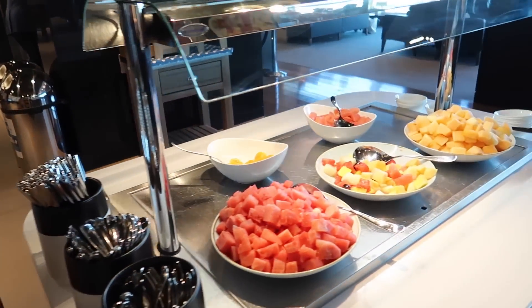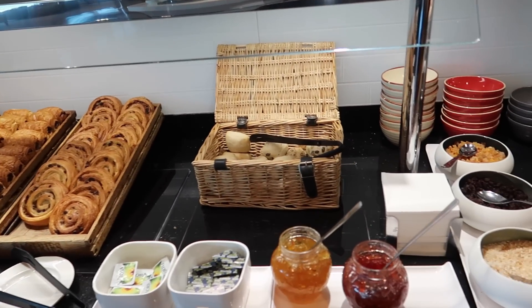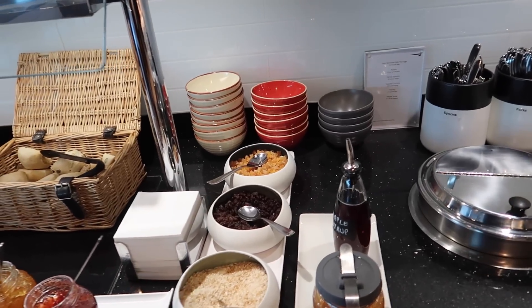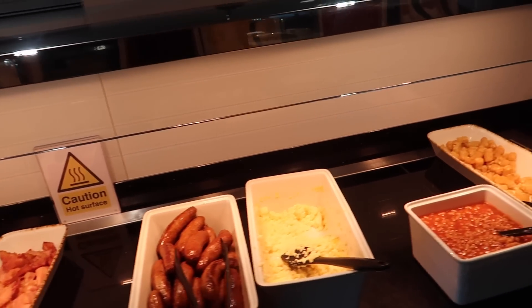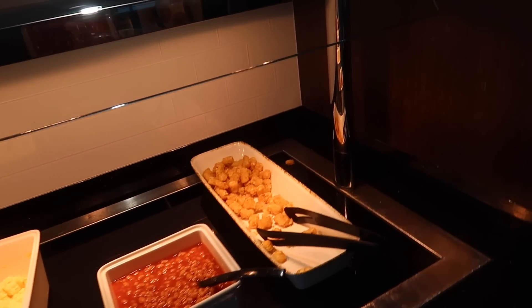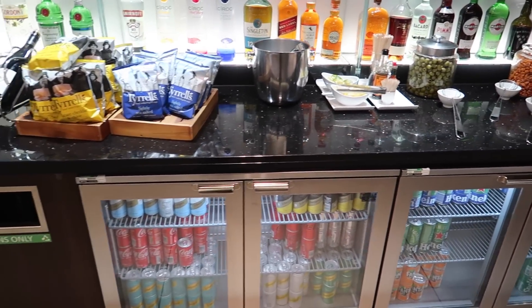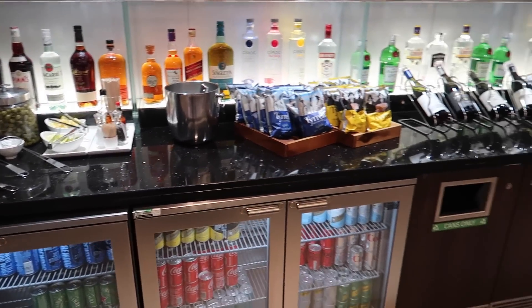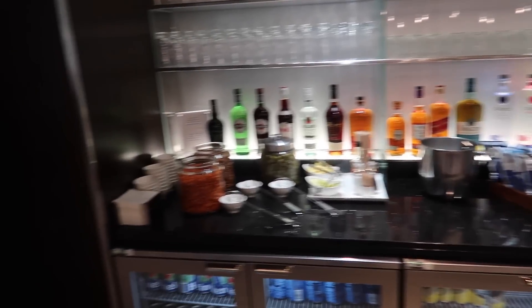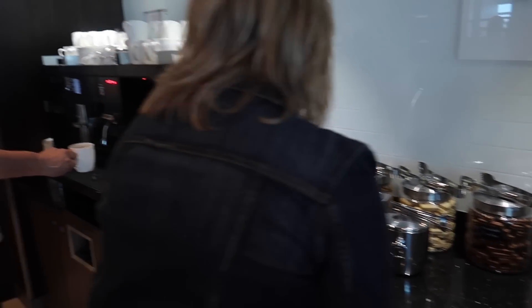Cheese and ham. Over here we've got pastries, jams, some dried fruit, some hot food — muffins, bacon, sausages, eggs, beans, tater tots. So you can just come up and help yourself to whatever. I've just seen Tabasco, so I bet Scott will have a Bloody Mary. And over this way we've got tea and coffee, and some biscuits.